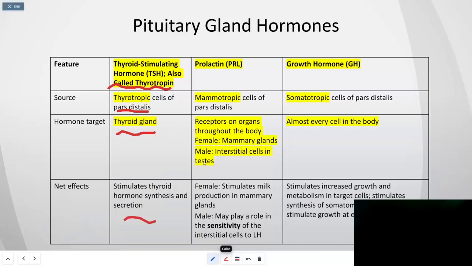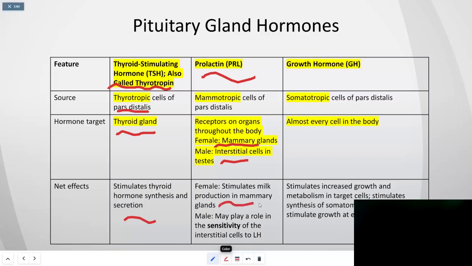And then the second one is PRL, prolactin. The main function is that it acts on mammotropic cells inside the mammary glands. There are many receptors throughout the female body, but for the female, it's mostly inside the mammary glands for lactation. For the males, it's mainly for the interstitial cell, very minor. So that's why you have the sexual climax I talked about earlier during ejaculation. It plays a minor role.